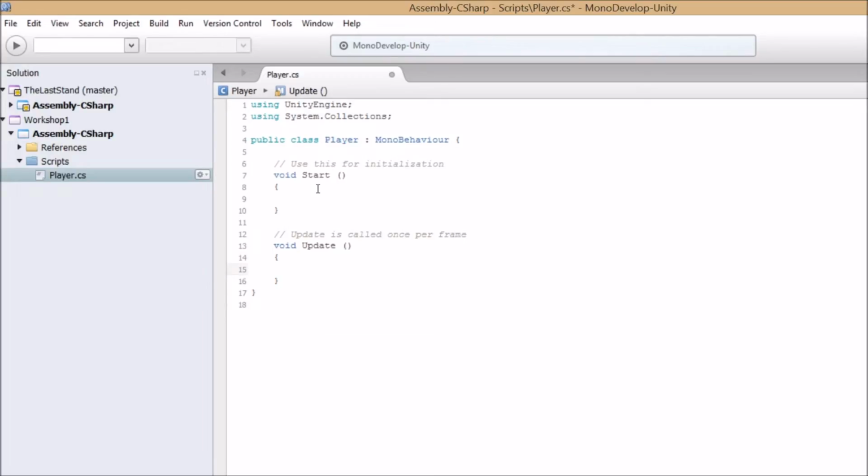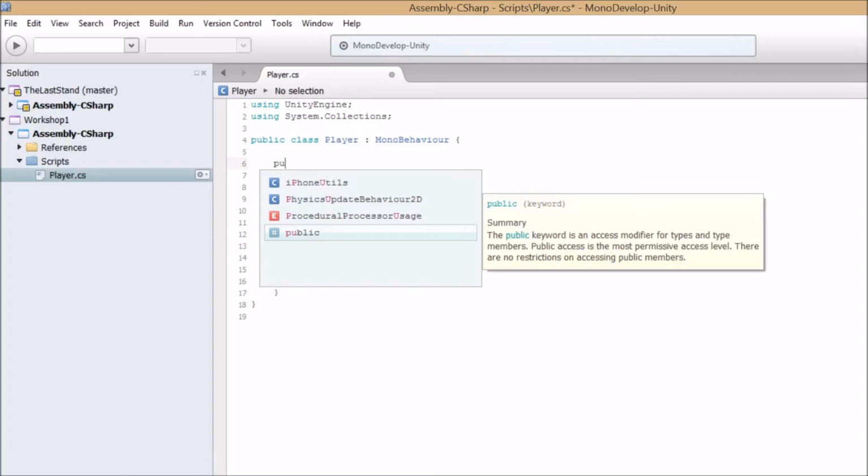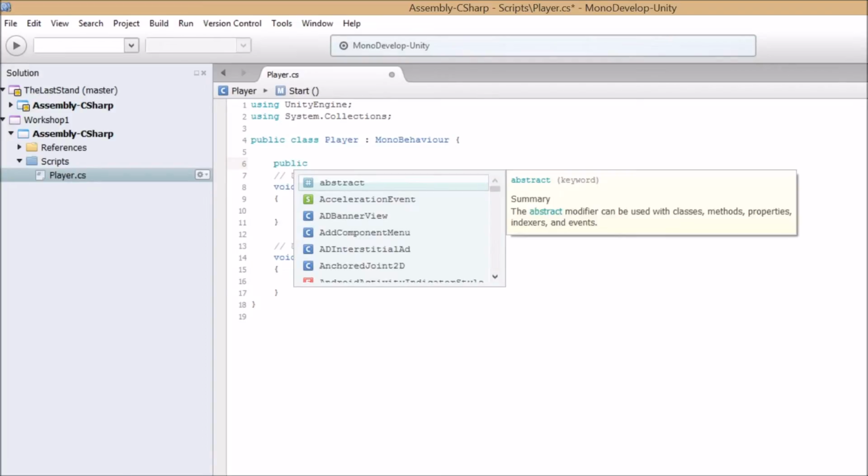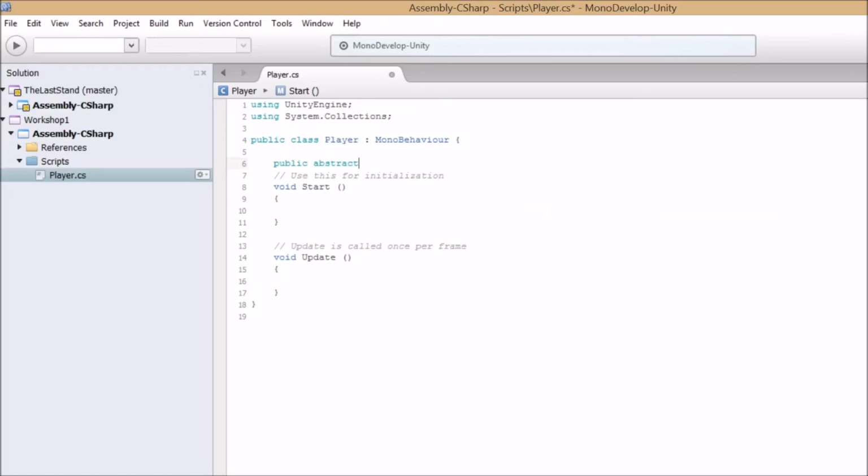Now, first off, what we want for the player is we want it to move. So we need to create some variables that'll allow you to hold different values. And we need the character to have a speed. There are different keywords used in most programming languages. Public means that the value can be accessed by other scripts. So if I declare it as public, a different object could access this information. If I declare it as private, then only this particular script can access this information. You can't change it from another one.